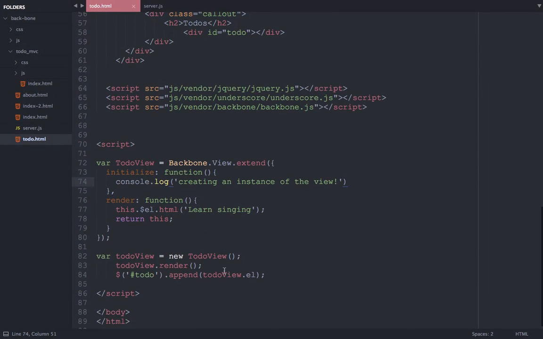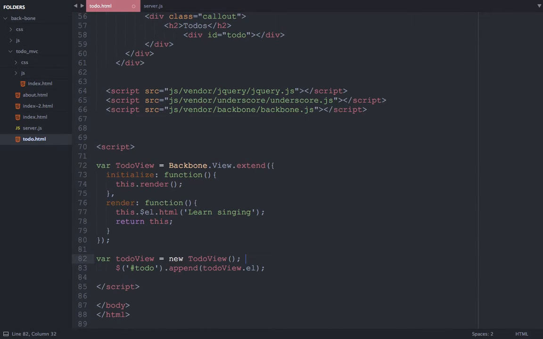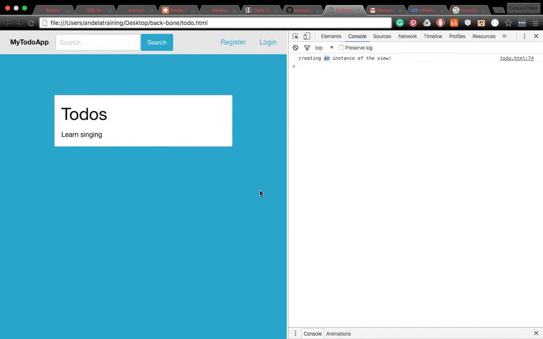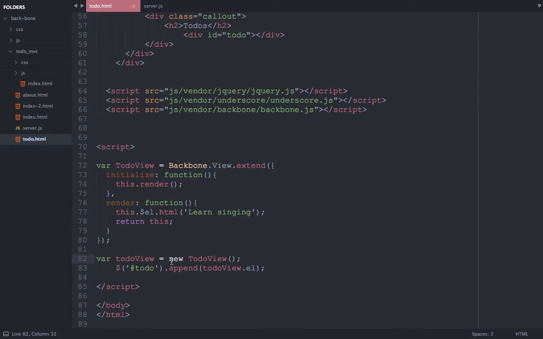So meaning I could take this out and call this.render. This is just going to call render for me implicitly. And I don't need this anymore. And this should still work. Wow, it worked. Why? Because I've called the render on line 7.4. So I don't need to call render again. And I just appended your item.